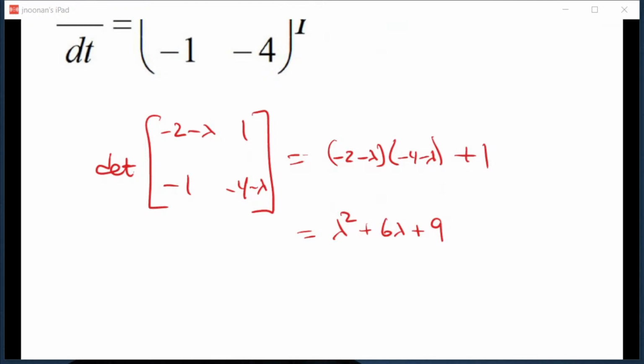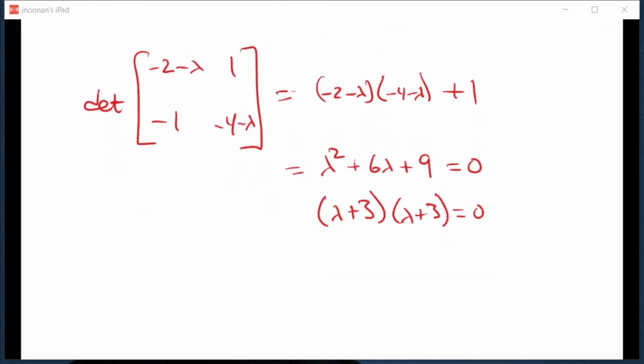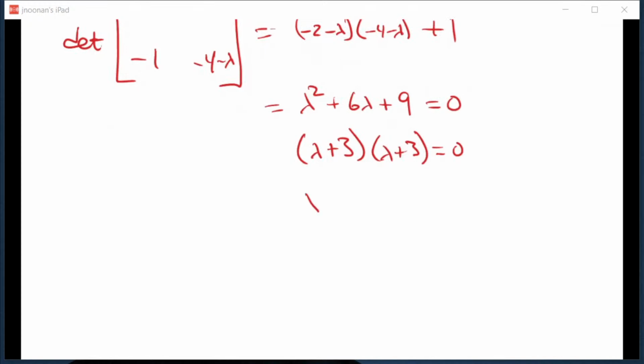Look all right? Someone's checking. All right, you know what my mistake is? I should have just made you do it. So you can do the next step. Factor that for me so that I don't have to, because apparently I'm not doing as good. So Jackson, what are the factors of this thing? All right, so it's lambda plus 3, lambda plus 3. And then what happens is that you get lambda equals -3, lambda equals -3.